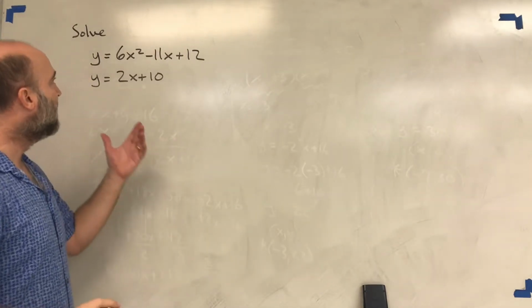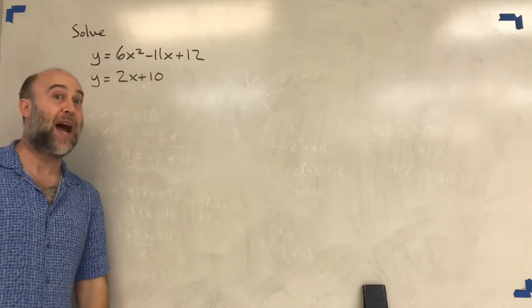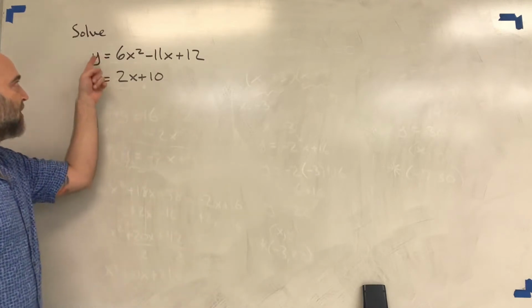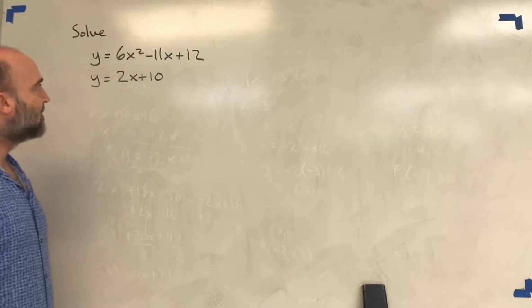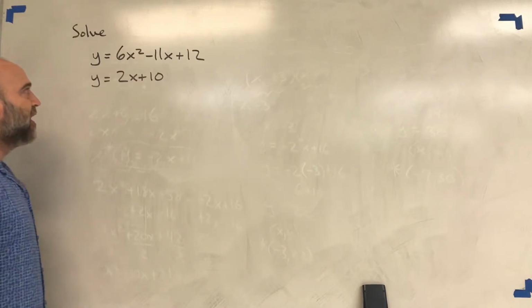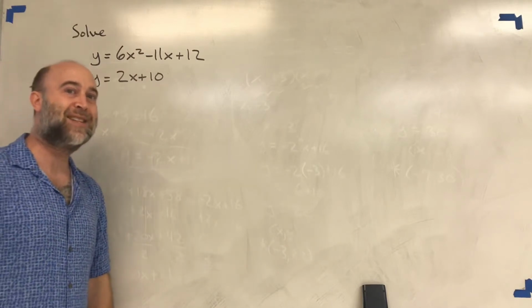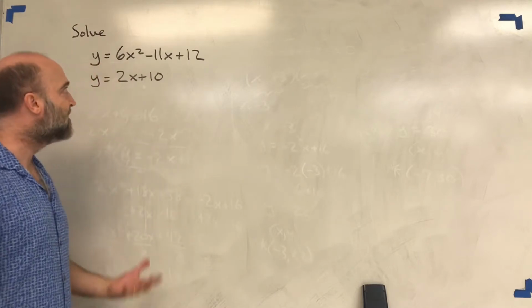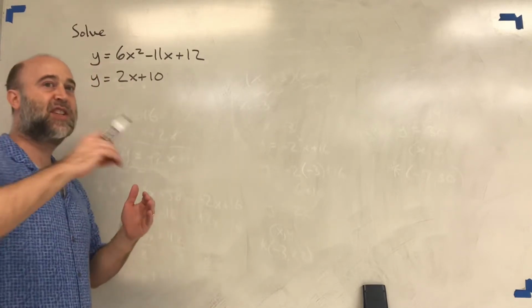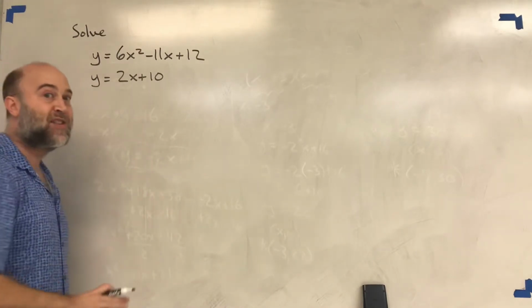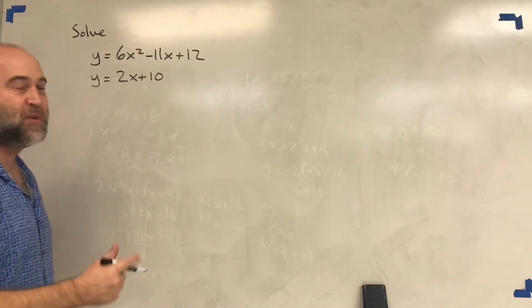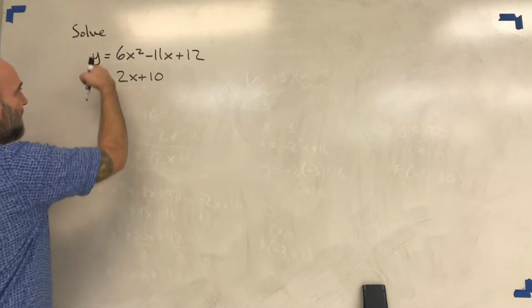And we're going to be using what we call the equal values method. That's when they equal the same letter, then they equal each other. That's also called the transitive property. The transitive property says you can kind of skip over one if they equal each other. So I'm going to go ahead and show the transitive property on this one since I've skipped it on the other ones. So they both equal y.